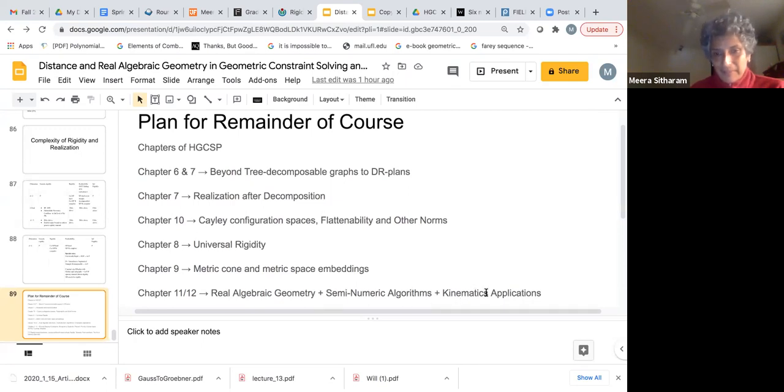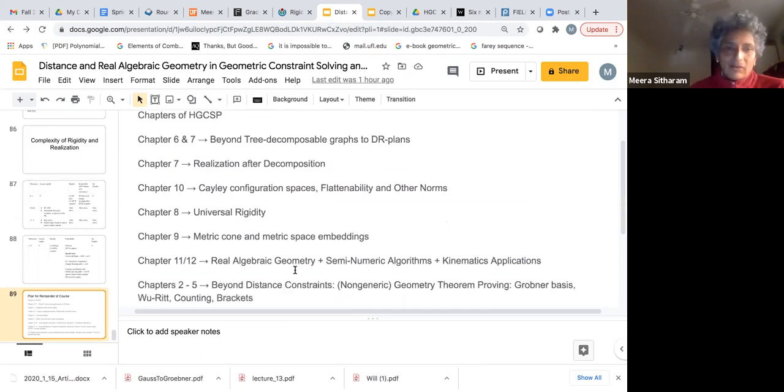This has many things that I have put in here. This includes some of the sum of squares stuff and connection to semi-definite programming, plus Newton polytopes, number of roots counting, and the kind of things that people care about who are doing kinematics. So it includes a lot of things. So even though it's one line here, that might take like a couple of weeks. And then after that, maybe I will go to universal rigidity, which will require going back and thinking a little more of the cones and stuff. And then here, maybe that's the order in which I do it.